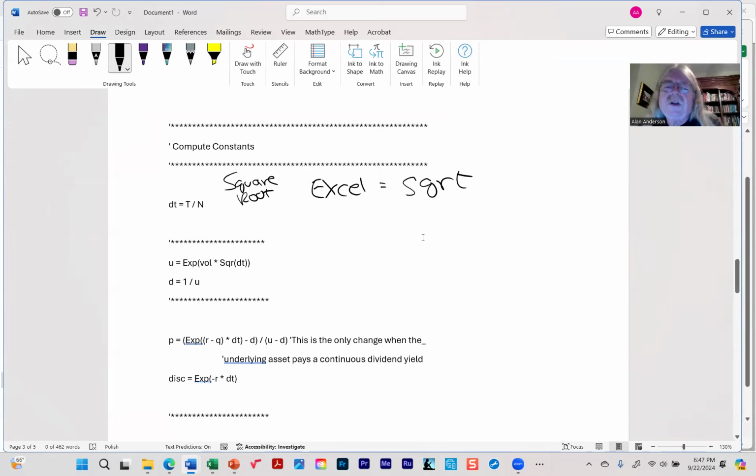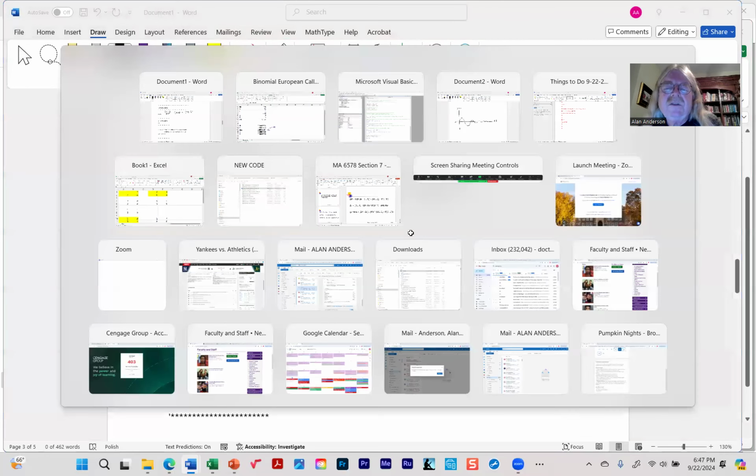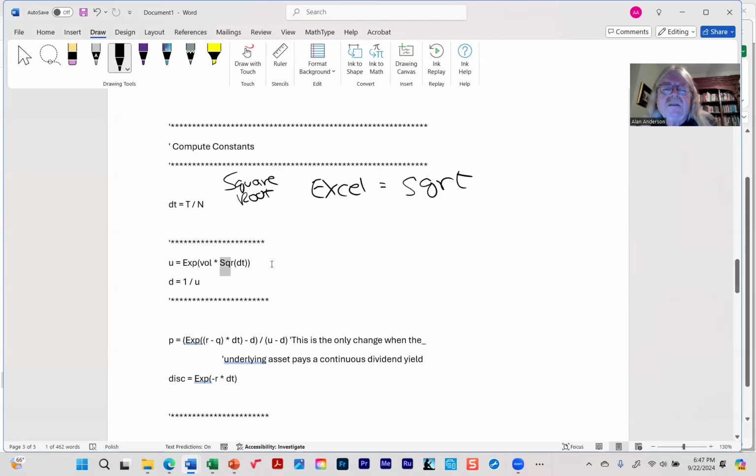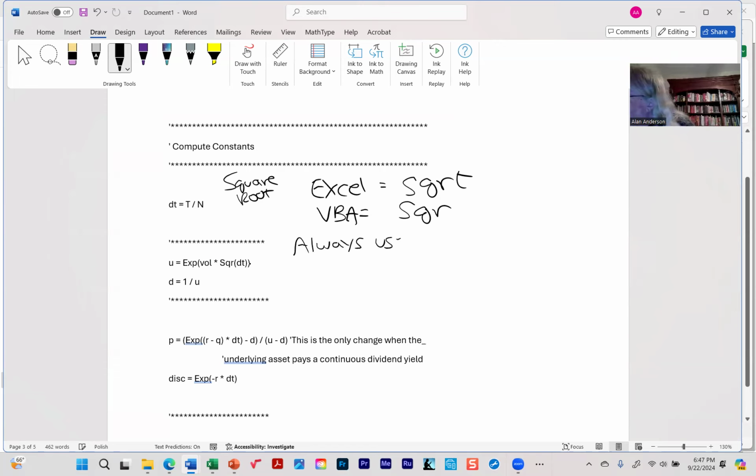Sometimes one way looks prettier, and what you'll notice when you type in VBA, it tends to adjust things the way it likes them, but there's no case sensitivity here. So SQRT is in Excel and VBA is SQR. So the rule here is that always use the VBA version if it's available.